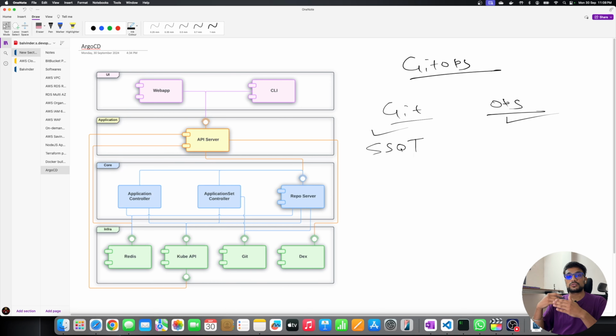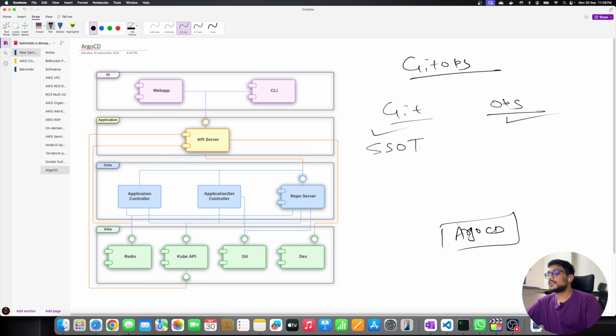And ArgoCD also follows the practices of GitOps. So all the application changes that we used to perform with our Kubernetes, all the application manifest files, whether it's Helm charts or manifest files written in YAML, need to be in Git, and ArgoCD will only fetch the changes from Git. So let's suppose we have an ArgoCD running here.